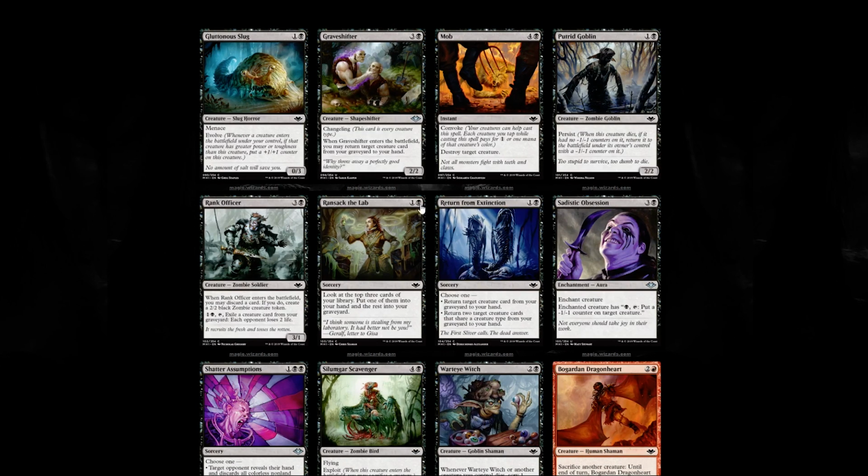Ransack the Lab. 1 black, 1 colorless. It's a sorcery. Look at the top 3 cards of your library. Put 1 of them into your hand and the rest into your graveyard. Huh. Interesting. This is normally a blue effect. I think someone's stealing from my laboratory. It had better not be you.